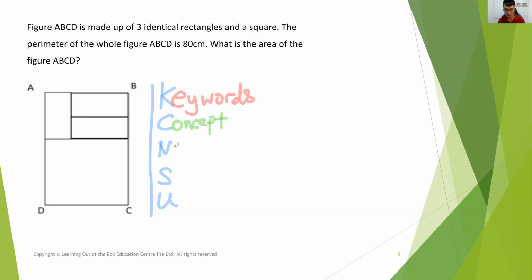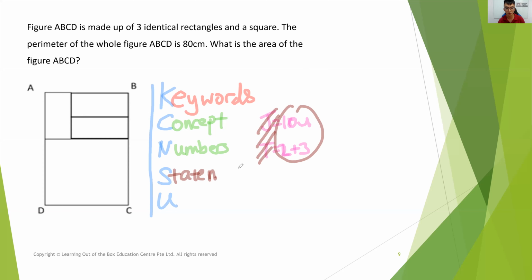Okay, so next, N. Without N is an English paper. What is N? N stands for numbers. Very good. Okay, S. For example, if I say John got 10 sweets, 10 units, then total is 2 plus 3. If I don't have all these, it's very hard to read, right? You won't know what you have written. So S stands for statements. Very good. Well done, children and parents.